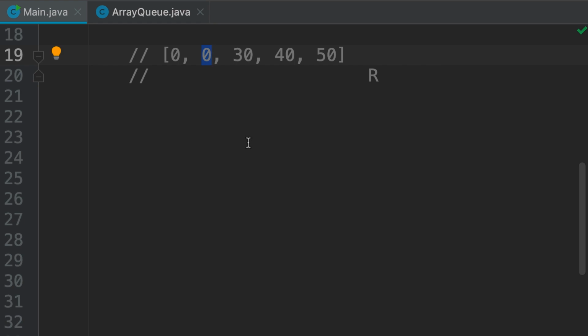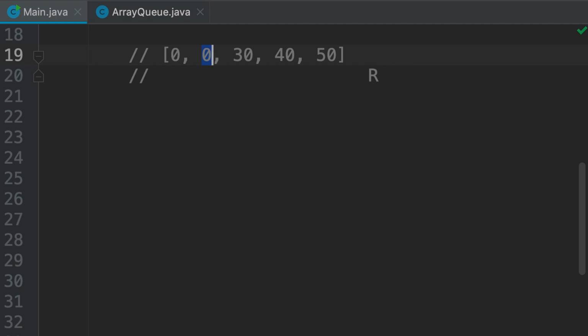This is where circular arrays come to the rescue. So we want to connect the end of this array to its beginning, so it looks like a circle. Now, technically, there is no circle in memory. All these items are stored sequentially, one after another, but this is just how we visualize it. We visualize this as a circular array. Now, let's see how we can implement a circular array.